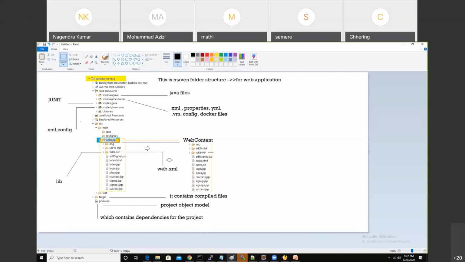For example, your name is Ajizi, right? Somebody else's name is Samire. But both are human beings. Both do the same job. But we don't use the web deployment descriptor here. It is not created, and we need it. Either it is created by the tool, or if it is not created, then you have to add it.